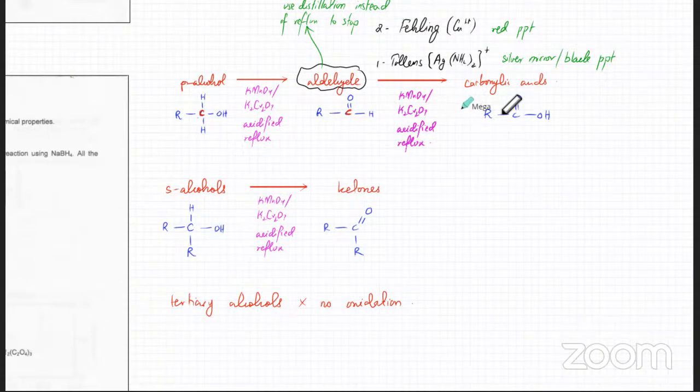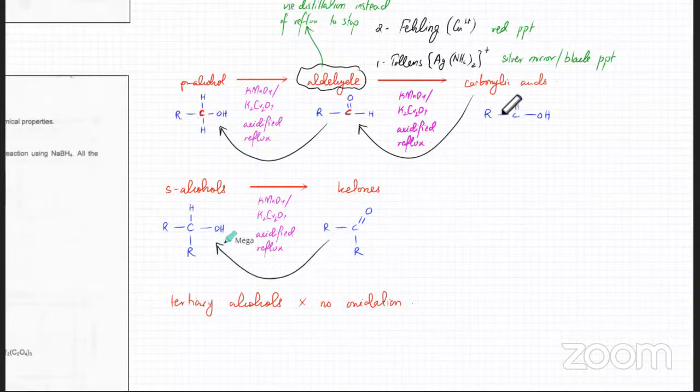So I can make an arrow over here, going back to aldehydes, and the aldehydes can be further reduced to primary alcohols. Similarly, your ketones can be turned back into your secondary alcohols. So that is reduction. The reverse is reduction. Now for reduction, you use two things. You use NaBH4 or LiAlH4. That should be enough.